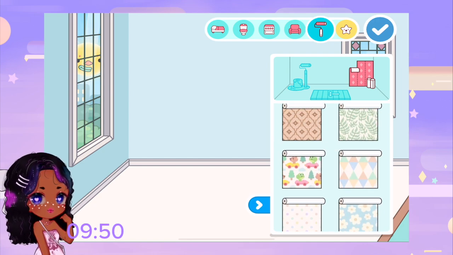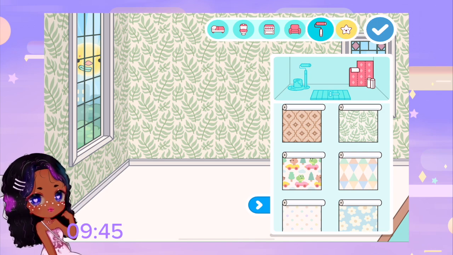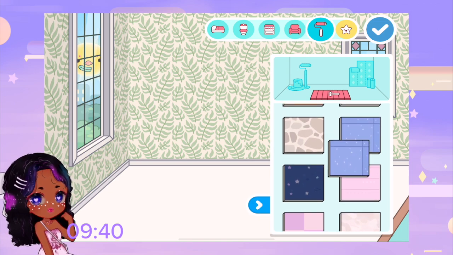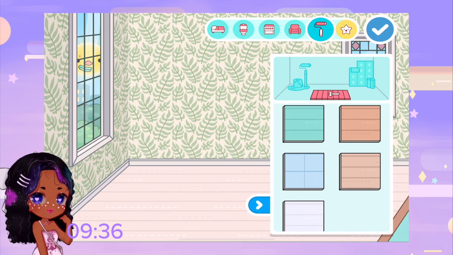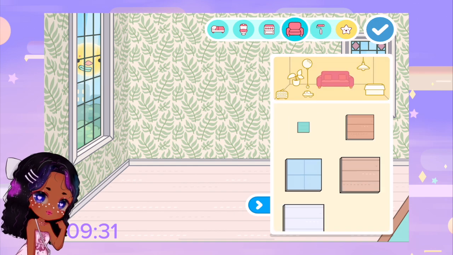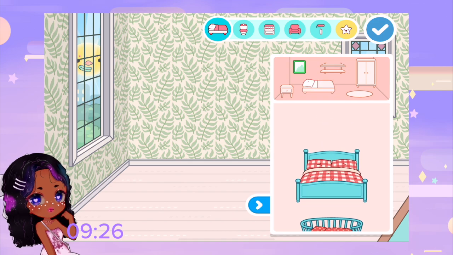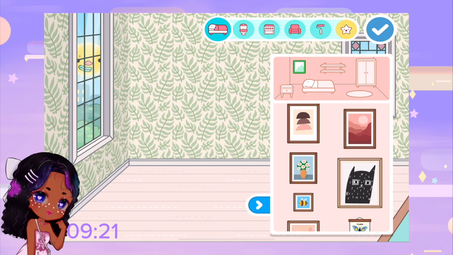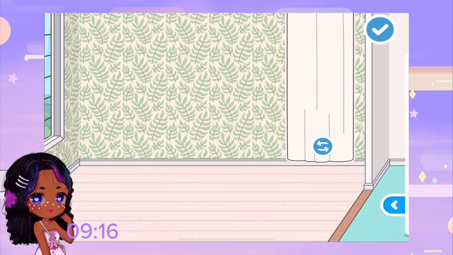So the outside of the house is like this light greenish color. So I think I'm gonna go with a light green. Floors has to be something for the floor in this one. I'm gonna do something with a neutral kind of color. All right, there's a window back there. Because I have 10 minutes, I'm gonna try to do each room within 2 minutes. So we're gonna put a curtain on this one.